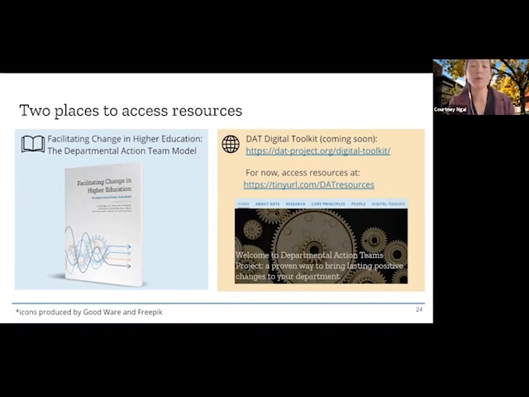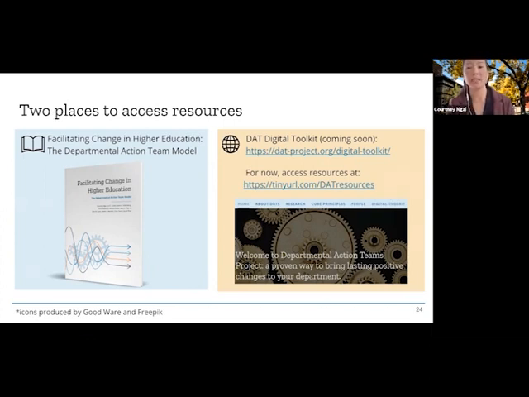As part of our work with DATs, before this book was really coming together, we have also developed a number of standalone resources to support facilitators in this process. And these resources are integrated throughout the book. And we have more information within the book on how and when to implement these resources. But we are also making these resources free and available for download on our website.